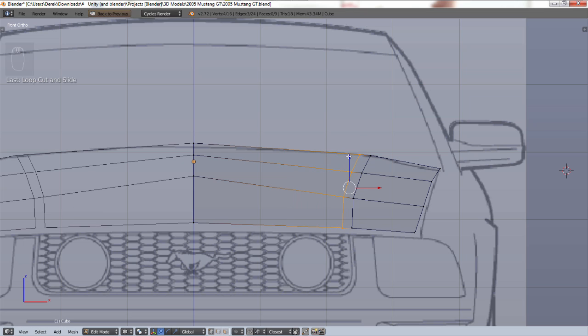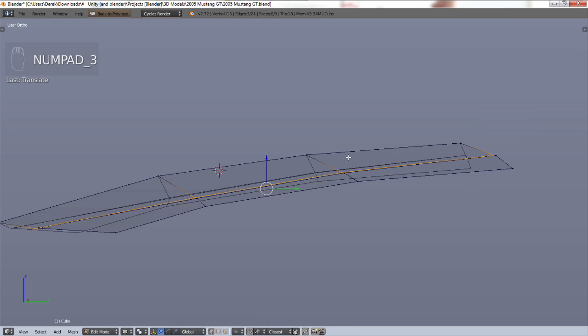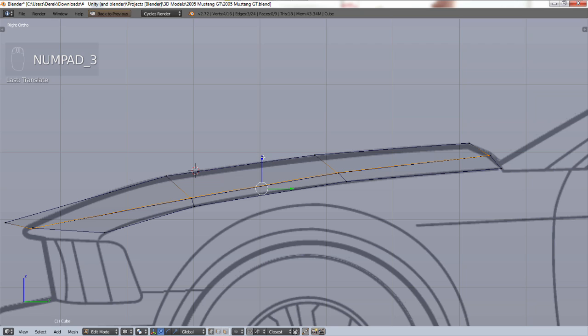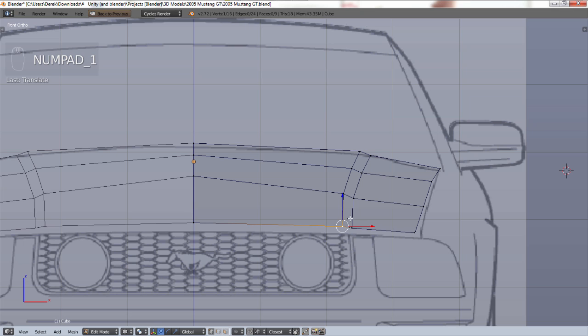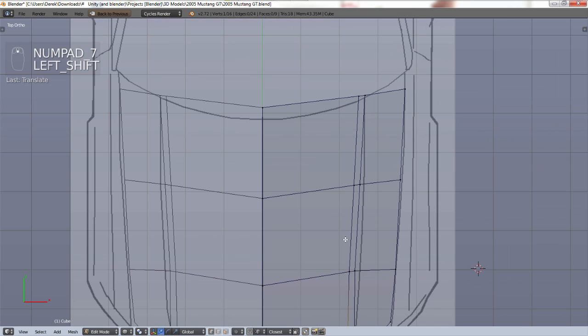And we could drag it up just, or sorry, not in this view, in side view. We could drag it up just a tiny bit to kind of show that it's raised. And then we'll make sure this one stays in line with the shape of the hood. We'll go to front view to fix that, yeah. And top view just to make sure it's in line.